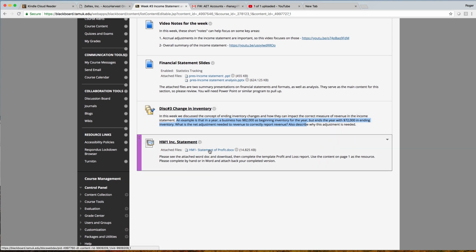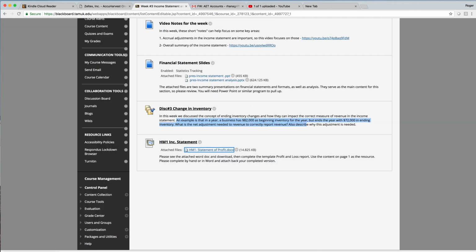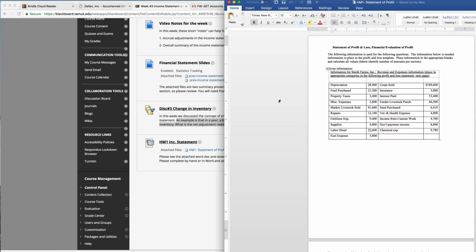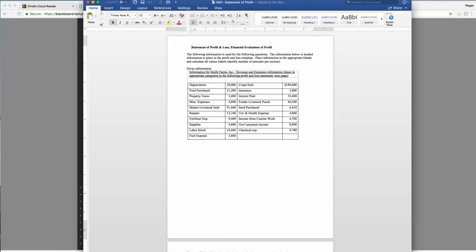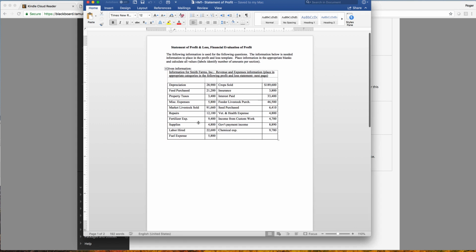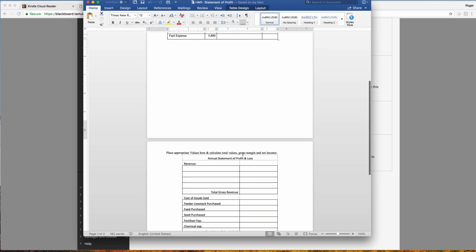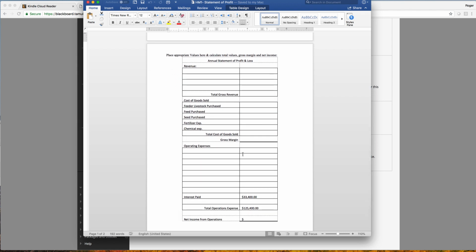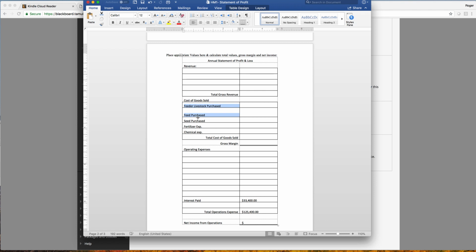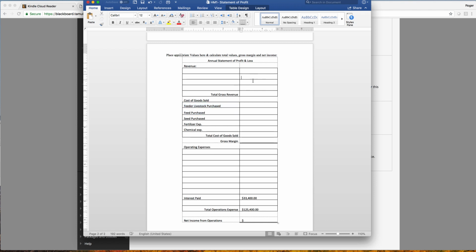Now there is a homework document attached. It's a Word doc. When you pull this up, this is going to download into a file that I'll pull up for you, and then here is the homework. Basically what the homework is asking you to do is to look at these categories of expenses and income. And then below on the next page is an income statement laid out with a few titles in to help you. But these are what you're going to fill out in the spaces here to the right.